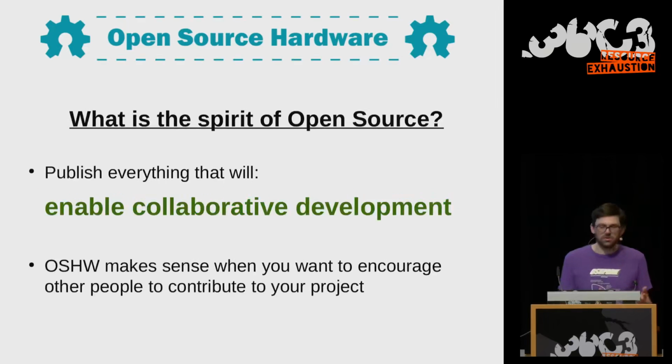But what's the whole point of all this? The reason you might want to make your project open source hardware is that you want to enable collaborative development. The idea here is that you're going to share your design files and you're hoping other people will help contribute to your project, contribute to the design of your hardware. So I would say that's the main reason to release the design files for your project as open source hardware. If you're not interested in other people collaborating on your project, then it might not be the right thing for your project.